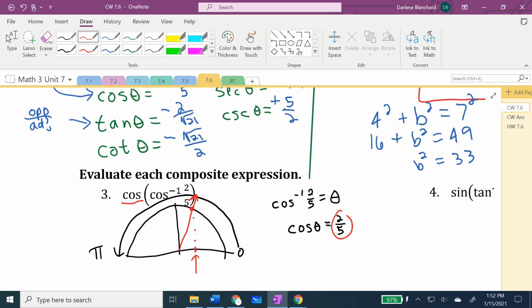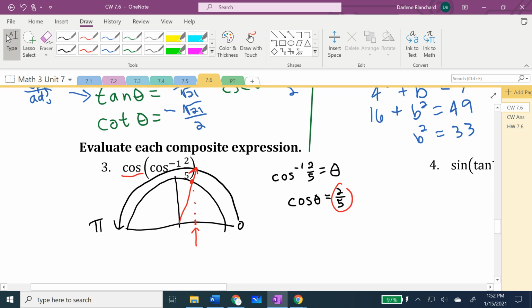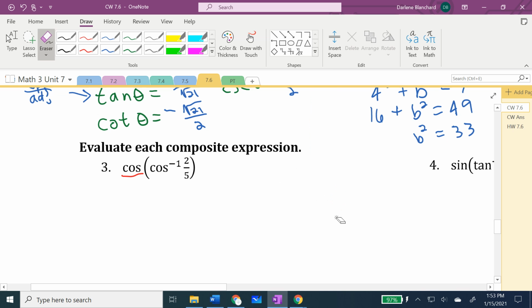But I'm going to warn you that there are times if that number had been negative, I would have had an issue. I'm not throwing you that issue in this class. In this class, you're not going to worry about that. You're going to look at this and go, oh my goodness, wait a minute. Inverse cosine inside forward cosine, what does that mean? This expression is flat out just the 2/5. I want you to know they cancel each other out. I want you to know that there are some exceptions to this rule, but they are based on the issues of the angles that an inverse function is allowed to use. We're not going to get into that in this class, but I want you to just be aware of that.